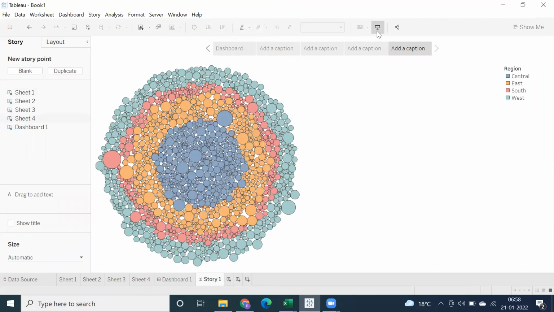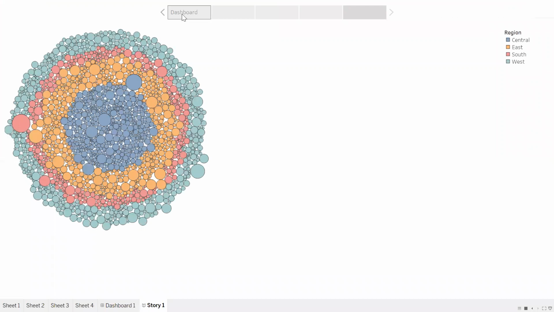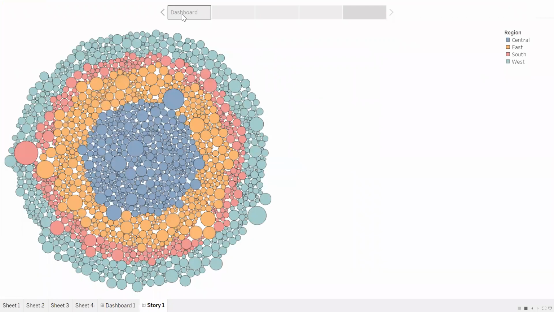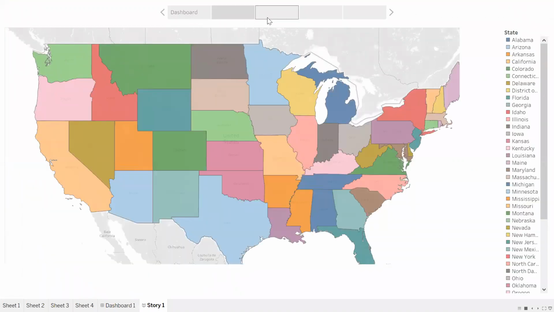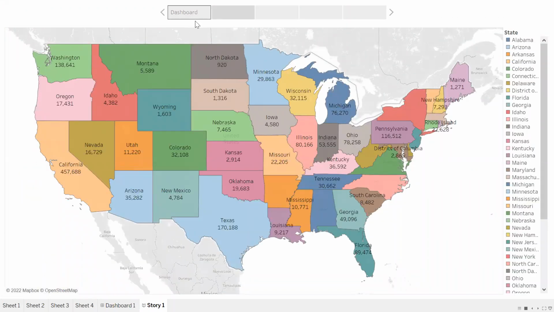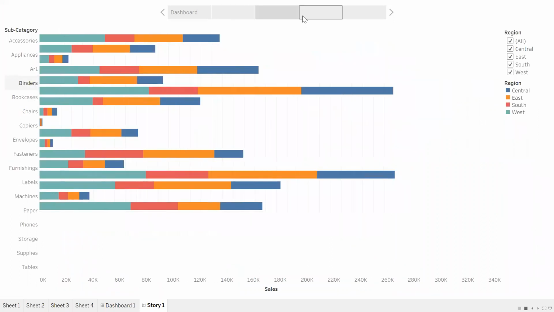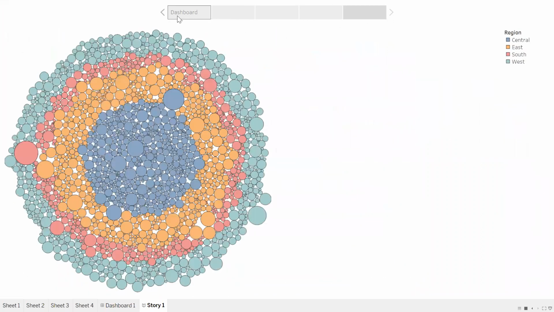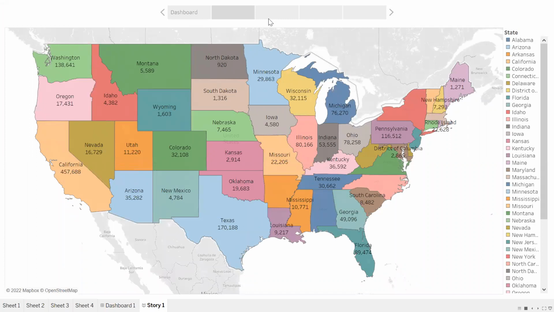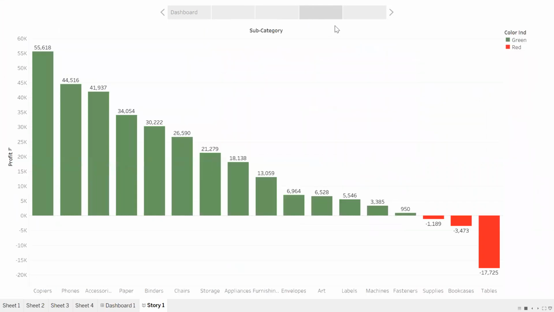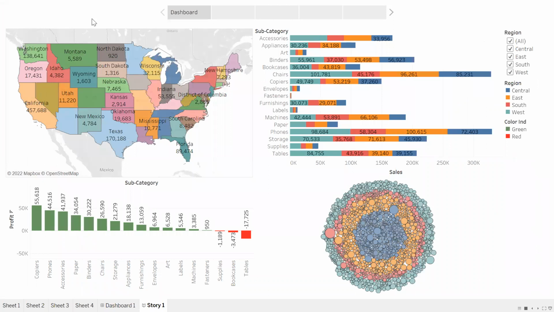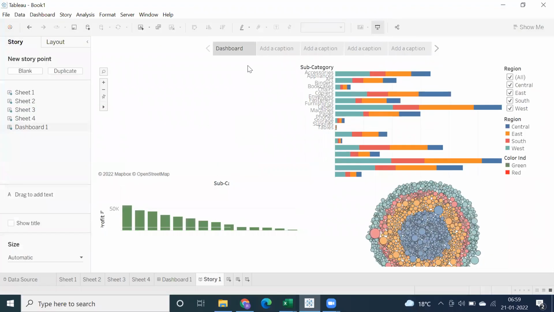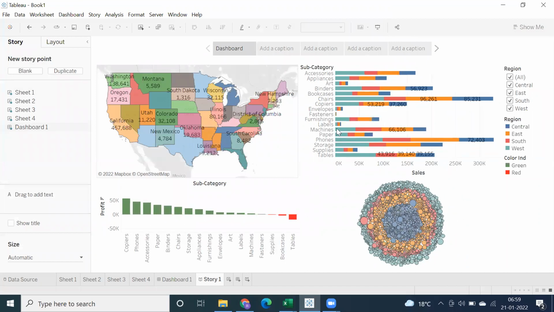Let's go back to presentation mode. When you click on the dashboard, this will give you the dashboard information. I haven't given any naming convention, but you can switch from one tab to another on the fly. So this is one more advantage in Tableau, where you can add multiple related pieces of information in one single story.